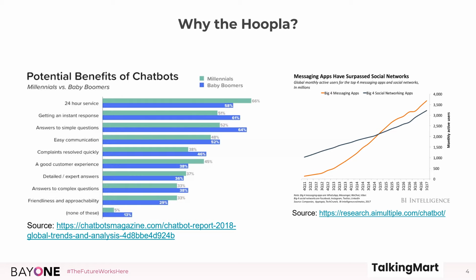So point being that paradoxically, there's a ton of information out there and it's very hard to make sense of, which is where these chatbots come in, that they distill the information down quick. So you can see easy communication, speed, a good experience. These are things that people really care about, and hence all the hoopla around these chatbots.